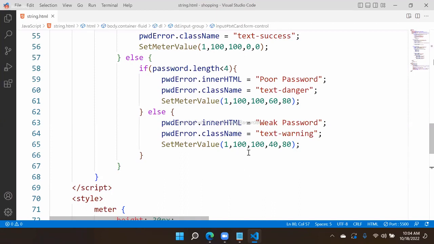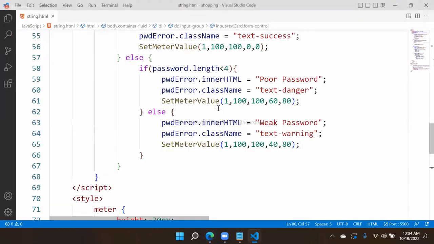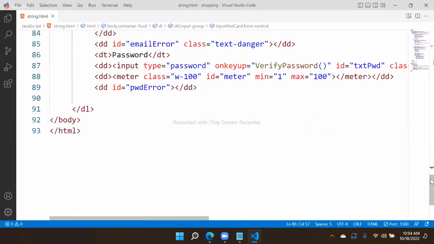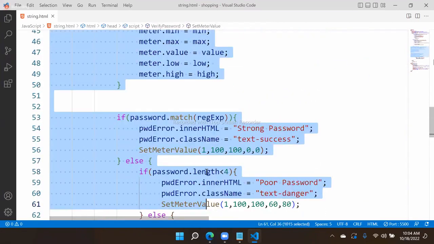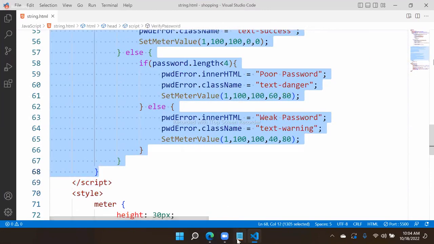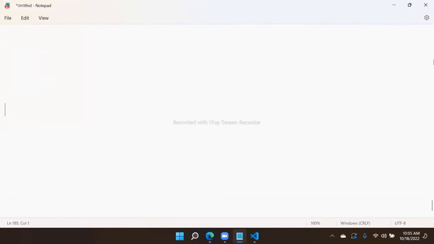So now see here, the colors I defined. I am entering a poor password. It is red color now. Minimum 4 characters, then weak password. At least one uppercase letter, then strong password. This time we are changing colors. For that, you need to define the low and high values also, if you want to change the color. Same logic, this function is changing. I will copy that function, and here I will give you that example. That is another example, this is with low and high in meter. That is only one function.